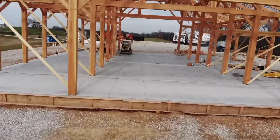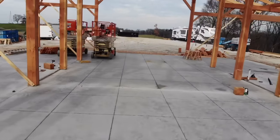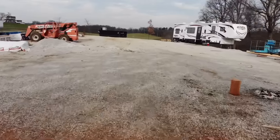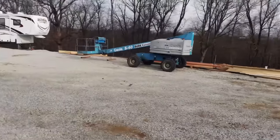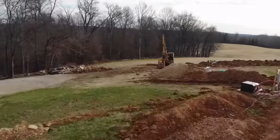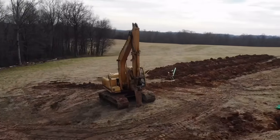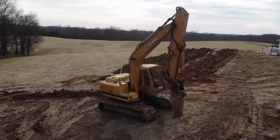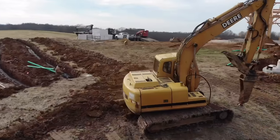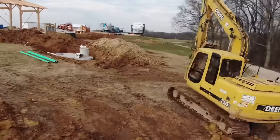Guys, while we were waiting on the health inspector to show up, I thought I'd throw the drone in the air a little bit and get some cool shots of the septic system, and more importantly, this timber frame structure that I got going here. It is pretty doggone cool, so it's going to be an awesome little place when they're all done. But if you guys seen on the flight in, we got the chambers in, we got the trench in, we got the tank in. We still do need to get the D-box and the pipe set up, but everything's coming together pretty nice. And well, we got to get some cool shots of the 120.